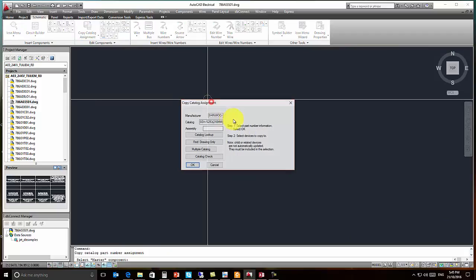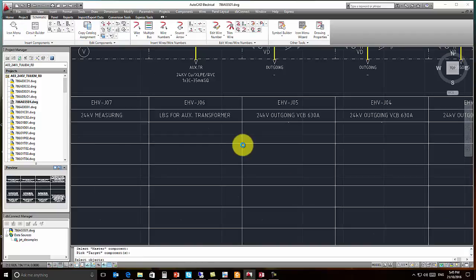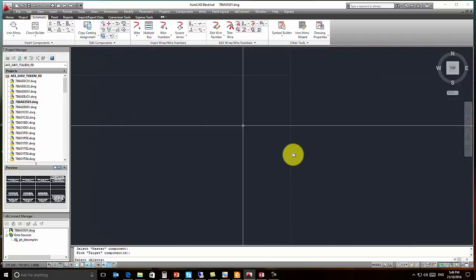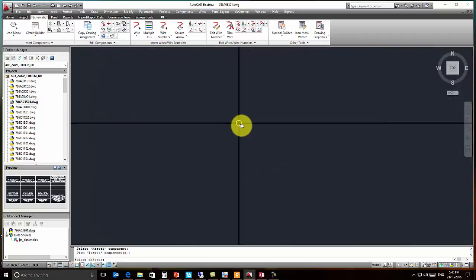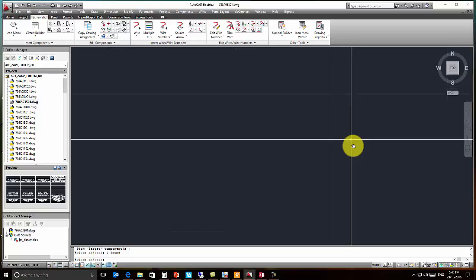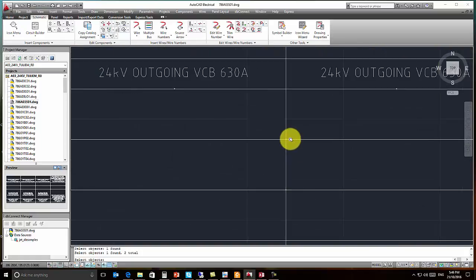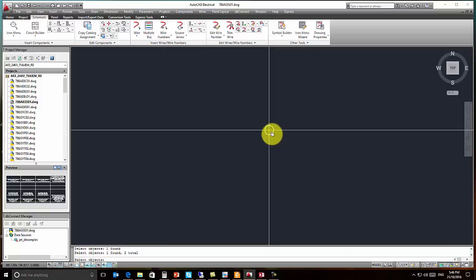One more time, tag 11, date, and date, middle left, 94, OK.